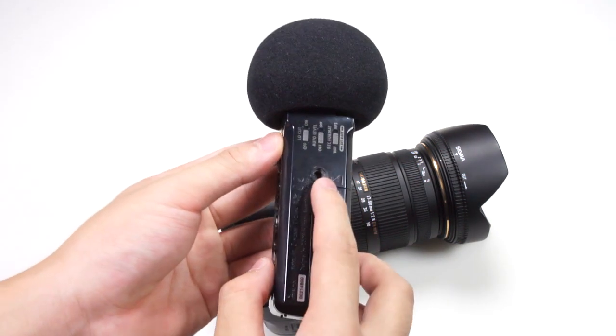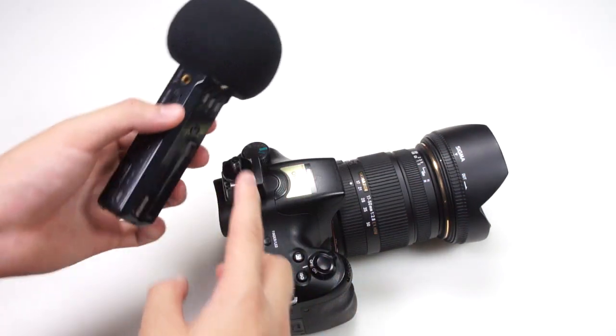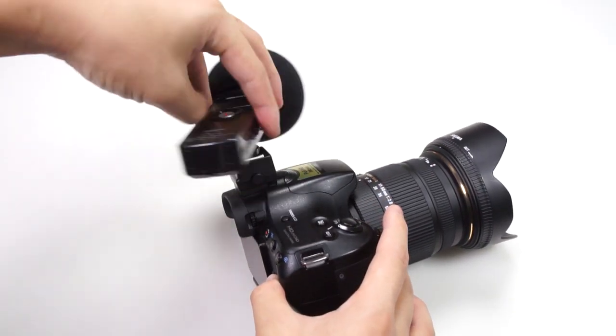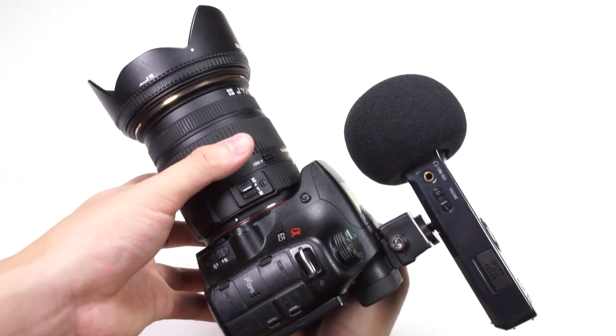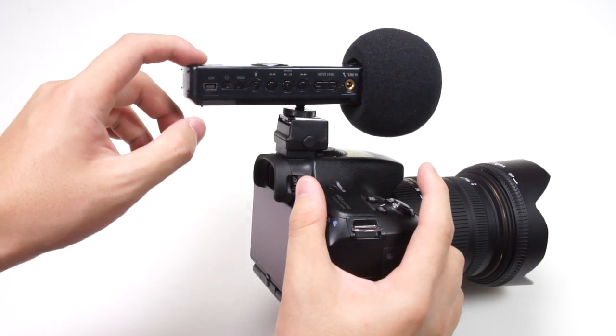So now I'll just get my Zoom H1. You can see that you have a tripod mount at the bottom of the microphone. This is a portable microphone with amazing sound quality. So what I have to do is pretty much screw it on the tripod mount. Once you have it screwed on nice and tight, you can see that you get a very simple setup with the Zoom H1 and your camera. You also get this nice cold shoe mount right here which will reduce a lot of noise.